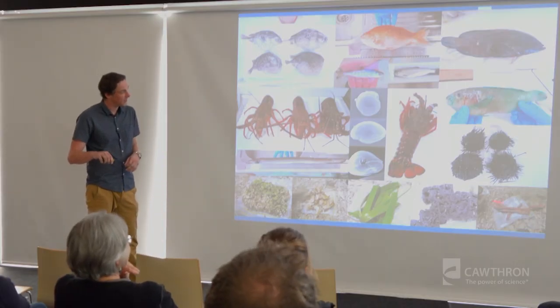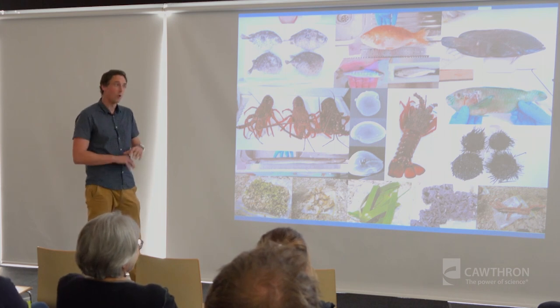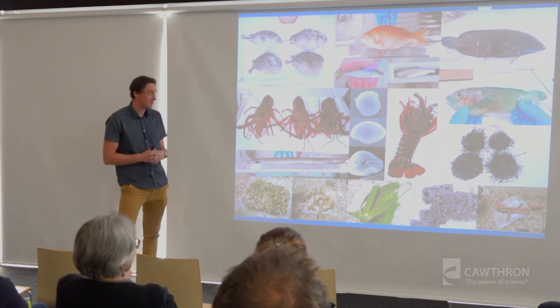An interesting thing is that sometimes we find the best samples in the most unlikely of places. An example of this is the stick down in the bottom right-hand corner here — of all the samples collected in the Federated States of Micronesia, the only sample that actually had any toxin-producing organisms on it was this. Swimming along, it was just a stick poking out of the reef system with no idea it had some growth on it. I collected it and it ended up being an absolute treasure trove, while all the macroalgal species had absolutely nothing.